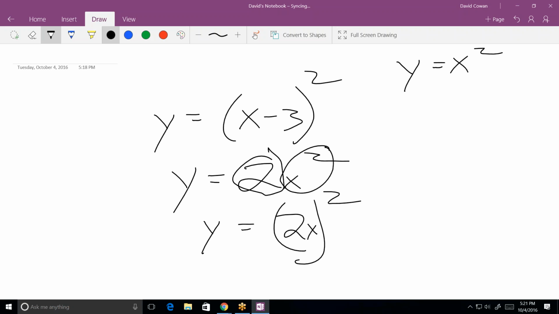Shrink. Remember, numbers greater than 1 are shrinks. Numbers between 0 and 1 are stretches. So if I go back and I say, what is y equal x squared divided by 2? What is that? It is a vertical shrink. Make sure you specify vertical or horizontal, because they mean very different things. In fact, a horizontal shrink looks a lot like a vertical stretch. They have similar effects. They make the parabola skinnier.